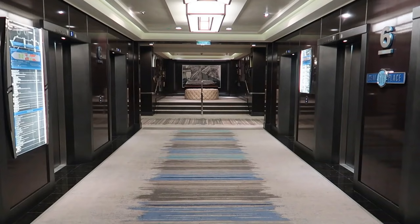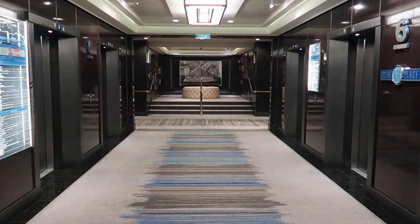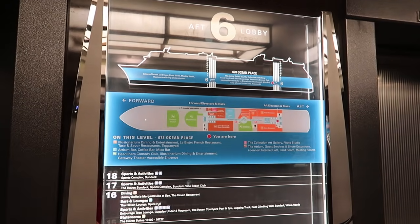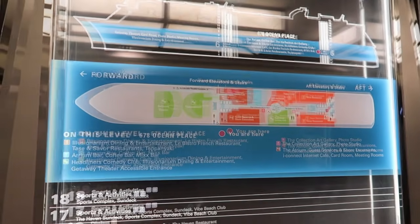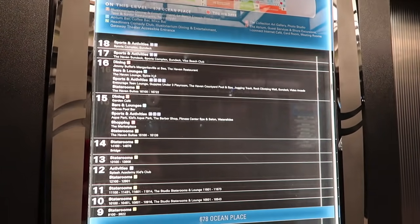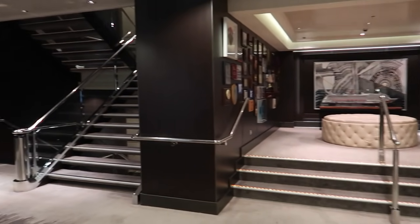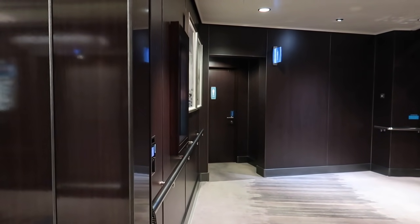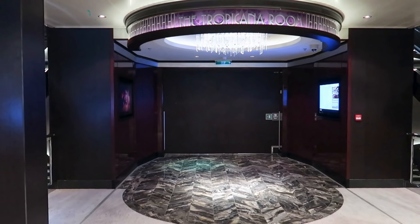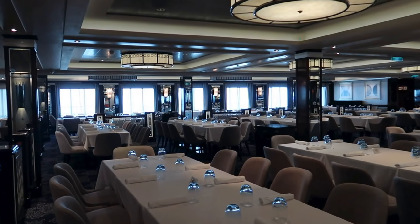Past Taste and Savor are the elevators — there are elevators forward and aft, none midship, which is typical of this class of ship, but there are lots of them. By the elevator you'll see a board that tells you where you are on the ship and where everything is located by deck. Past the elevators are the stairs, and on decks 6, 7, and 8 you'll always find restrooms back there. Starting on deck 7 aft is the largest of the main dining rooms — the Tropicana Room — which is only open at night. It's a very large dining room area.